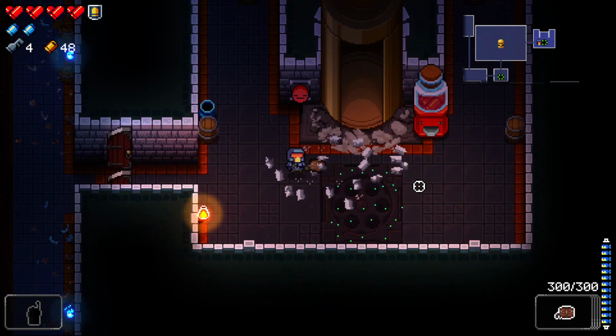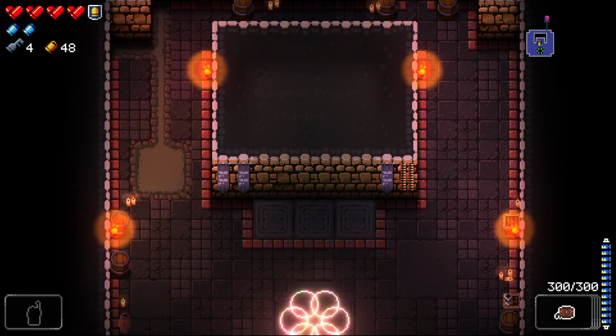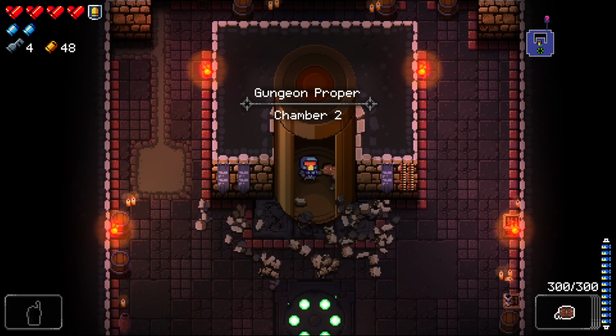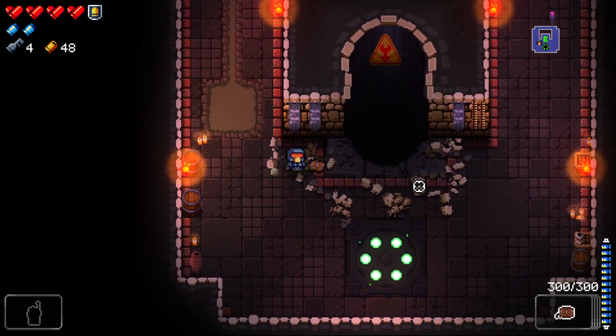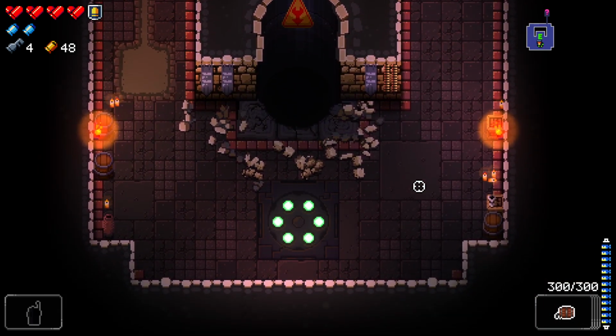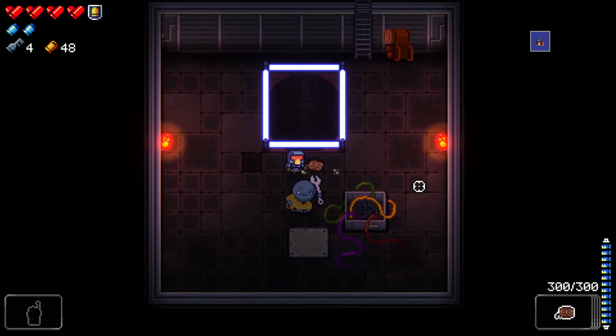So, with that, I think that means we can unlock an elevator to the next floor, which would be really cool. I think I need a few more keys and money, though. I should probably check. Let's hop down here, because thankfully this doesn't kill us. This lets us talk to this guy.